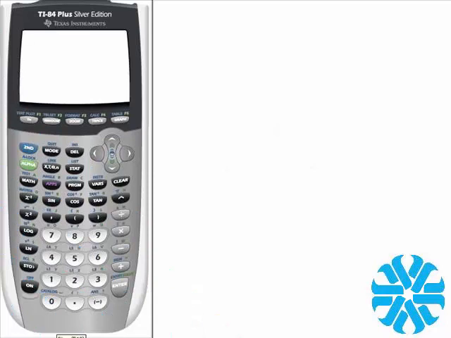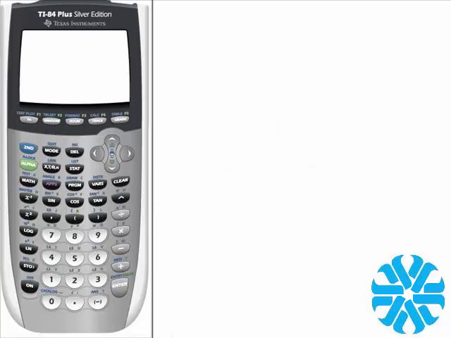This video will show you how to use the CALC option. Specifically, the second option in the Calculate menu is 0. Once you have inputted the function into the calculator, the 0 option allows you to find all the zeros for the function. Remember that the zeros or roots occur when the function is equal to 0, and this happens where the function intersects the x-axis.